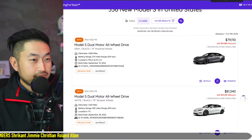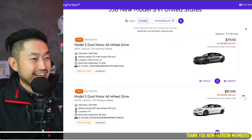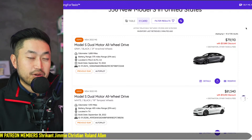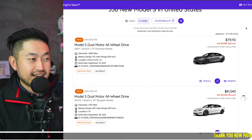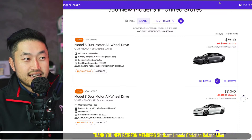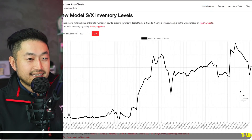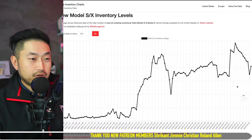Tesla certainly has some sort of demand problem with selling Model S's, and they've literally pressed the clearance button on Model S's and X's too. The reasoning: A, they may just need the sales numbers; or B, hardware 4.0 is out — it's already been spotted on the Model S and Model X — so it's just a matter of time before those vehicles start to be sold.